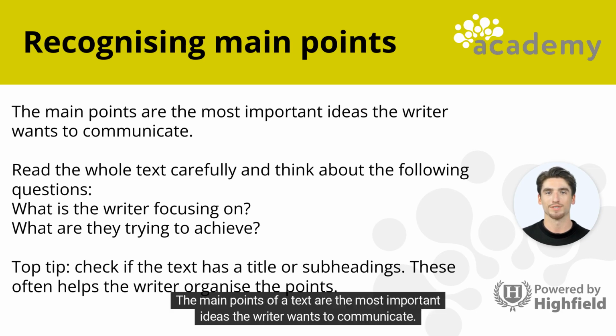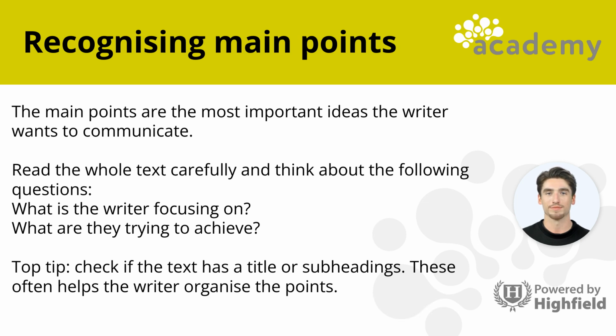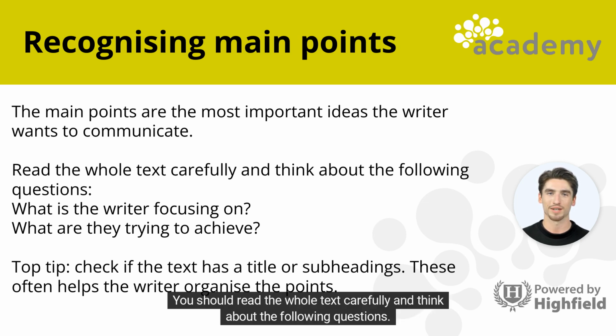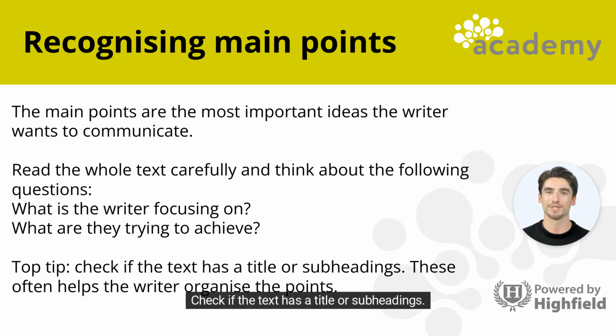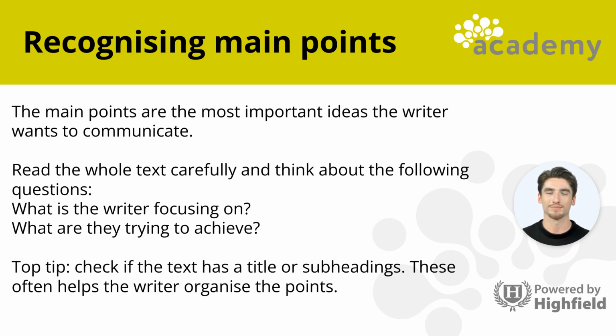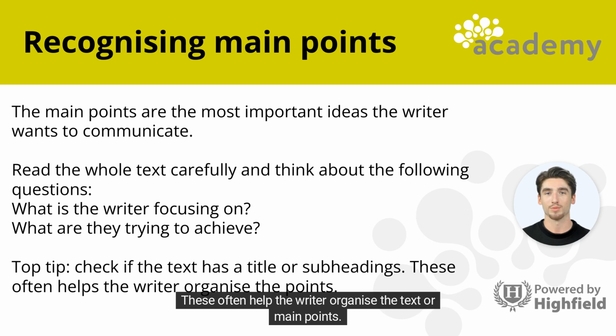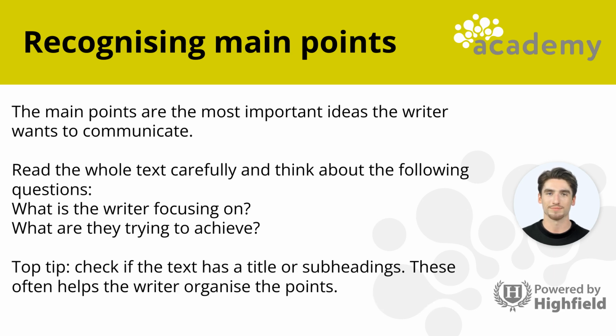The main points of a text are the most important ideas the writer wants to communicate. You should read the whole text carefully and think about the following questions. What is the writer focusing on? What are they trying to achieve? Check if the text has a title or subheadings. These often help the writer organize the text or main points.